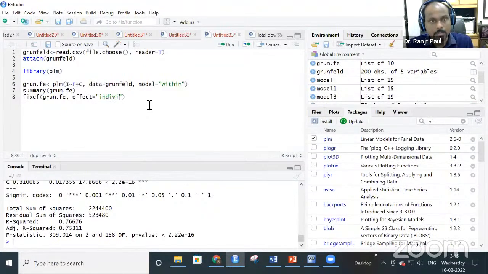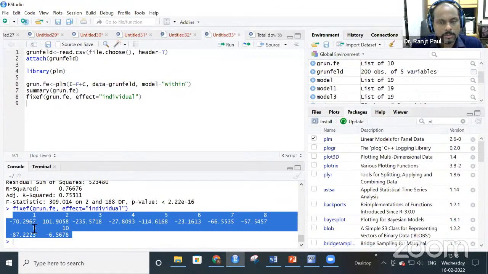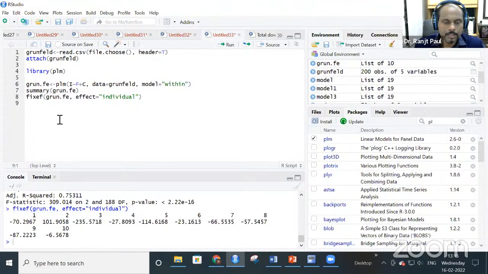Individual means the form. And you can see you have 10 forms, and all the forms, the effects are given. Okay, that means intercept. Because if you want to vary the intercept across the form to see the effect of individual form, those many dummies will be incorporated and the effect will be estimated. Then you can see that whether this effect is significant or not, for example, your time dimension effect or individual cross-section effect.